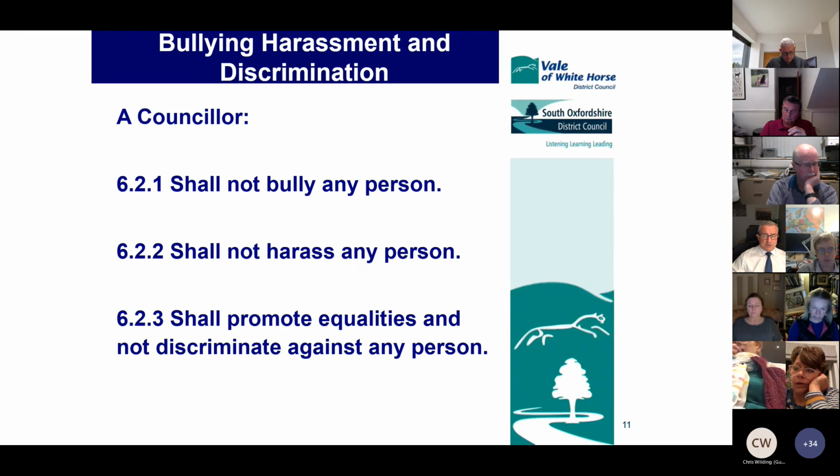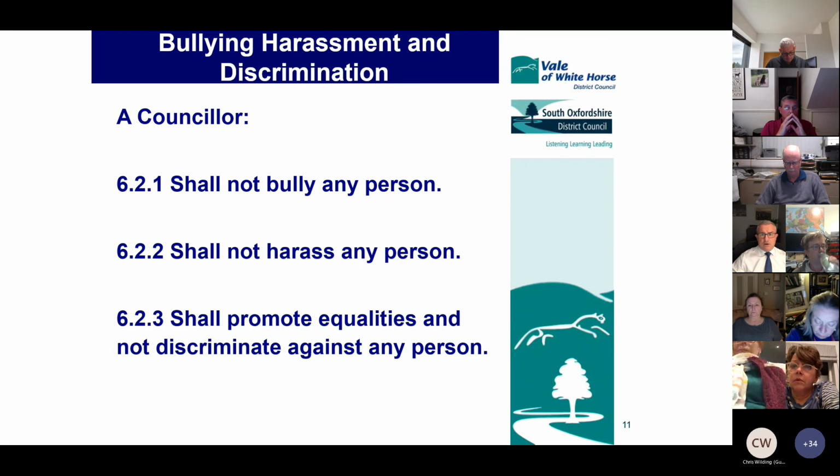In terms of code of conduct complaints, bullying does tend to be something which comes across our desk. You'll see some cases on the handout which I put in some detail. One is Heesum, which was a Welsh case. Generally, in that case, the councillor was bullying members of staff, so officers, threatening them with their jobs. Essentially, over a period of time, I think he was found to have breached the code of conduct on about 7 occasions. And then finally here, promote equalities and not discriminate against any person.